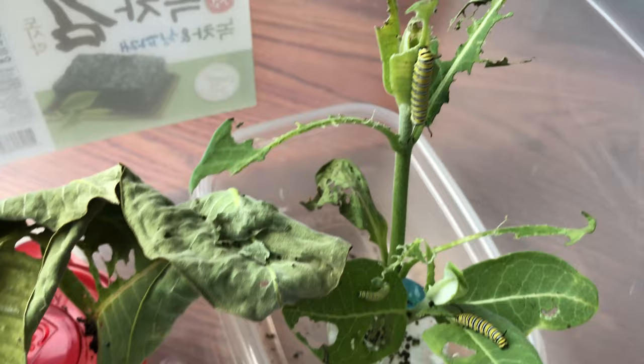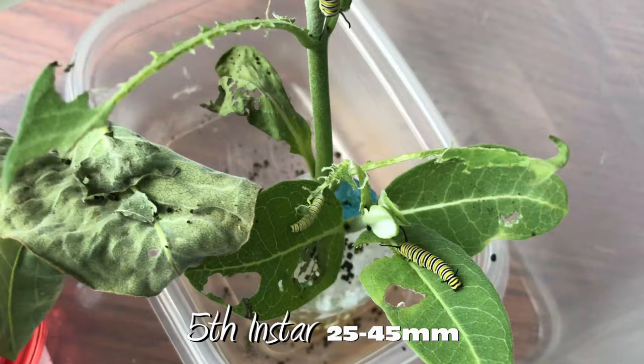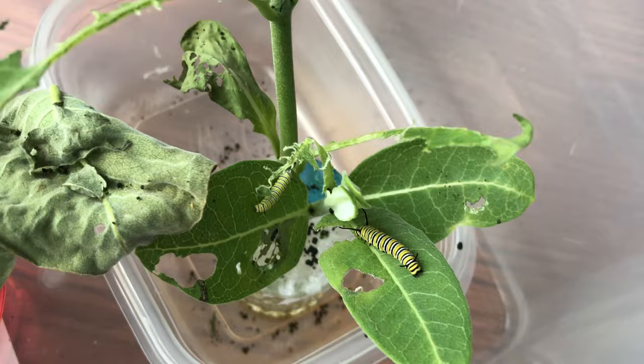Hey guys, so this is where we keep our caterpillars, as you may know. And look at the caterpillars. They grow so much, and now they're way bigger than what they were. This one is the biggest one, and it's about 30 millimeters. According to this pamphlet, it's almost at its fifth instar. And then we have 2 right there that are not far behind. And behind the gigantic one, there is a smaller one.